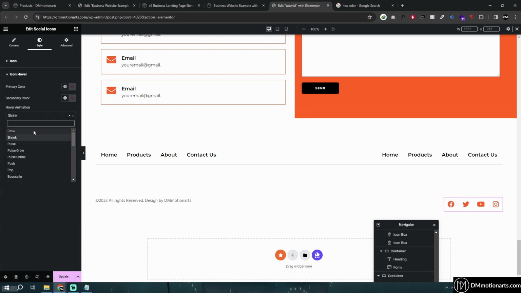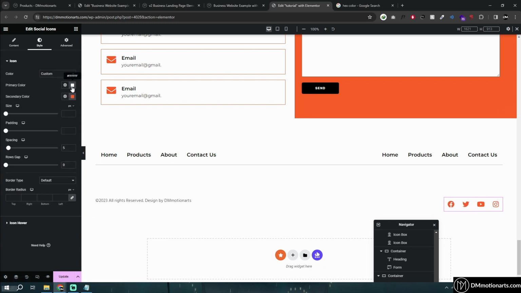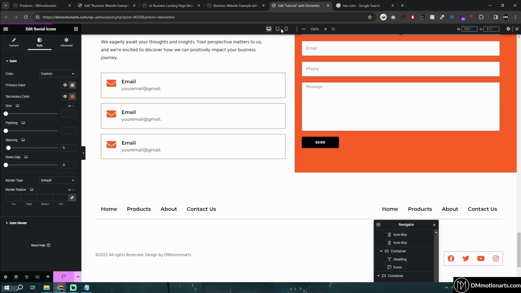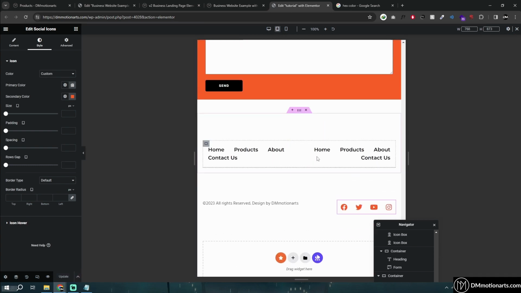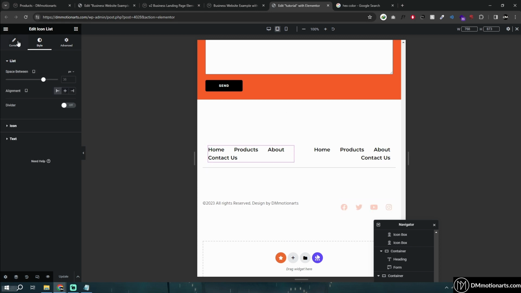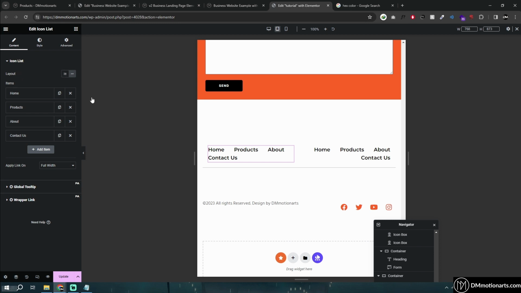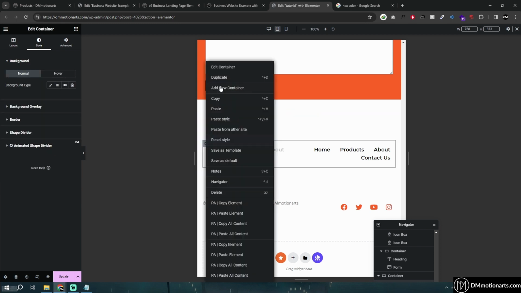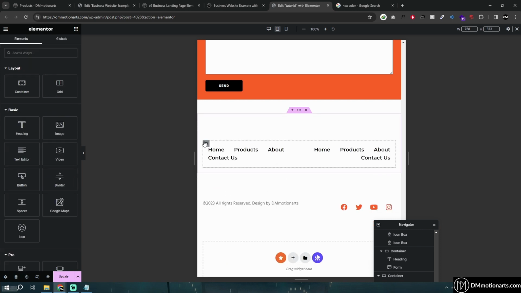So we can do shrink or grow or whichever animation that you like. Right now you can see it looks weird because there's like white color, so we can actually make the primary color to be transparent, and now it looks good and then works the way we want to. Let's make it responsive. So if we go into tablet mode, you can see that there's an issue that we cannot actually change it to this one because there is no icon of responsiveness. So what we can do is we can basically just duplicate like the whole main container.